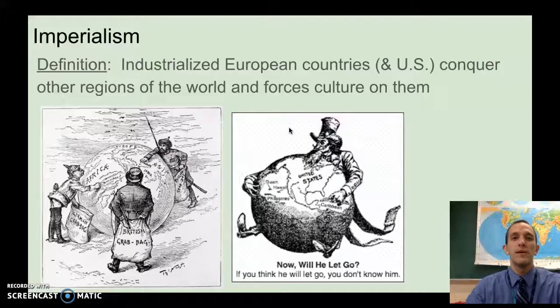An example would be if we, as a social studies class in room 108 at Westhampton Beach, went out and conquered the science wing, and we forced our beliefs on the science wing. And we took all of their resources. We took their chemicals. We took their laptops. We took everything. And we go into that science classroom and impose our social studies beliefs on them. They can't teach science anymore. They must teach social studies, and it must be global history. That's what imperialism is like, but in a real sense, where we go force our Western ideas and Western beliefs on these people.